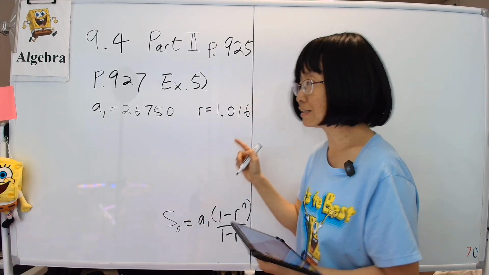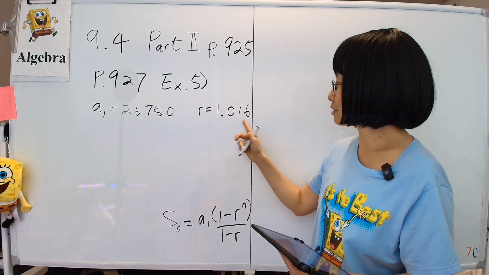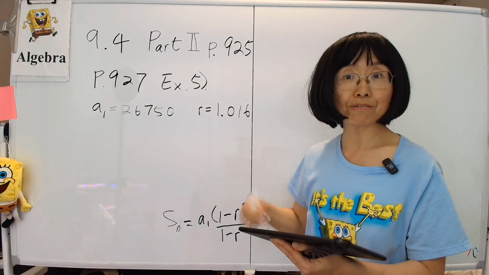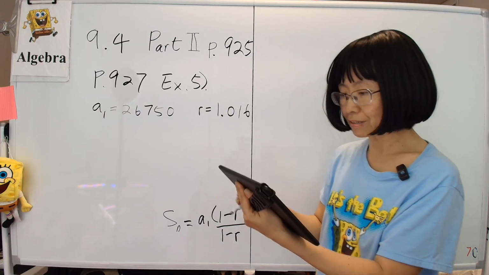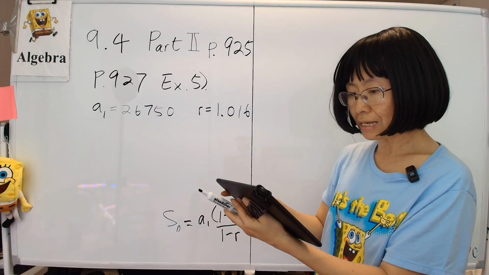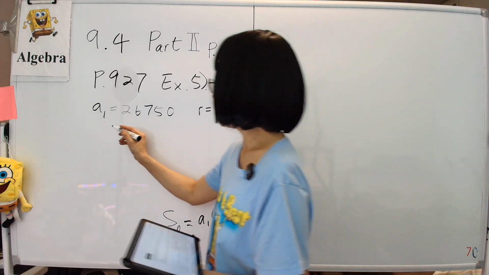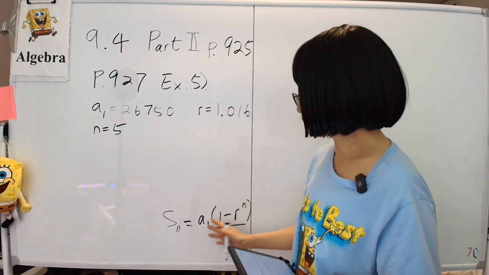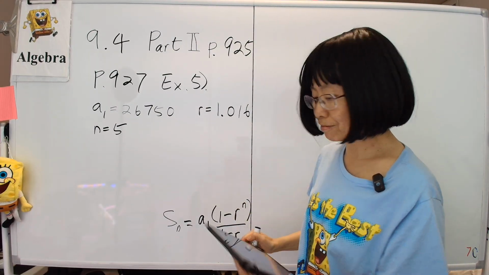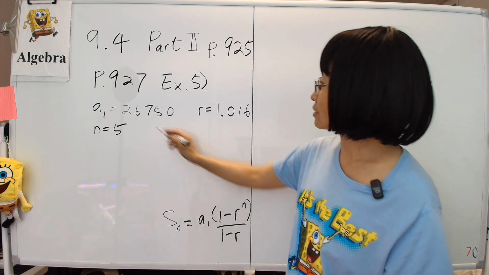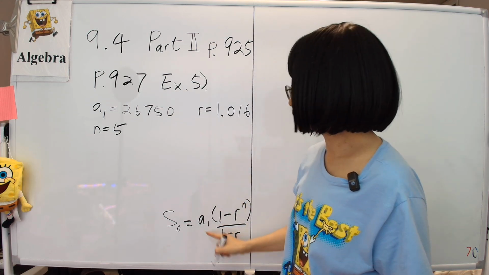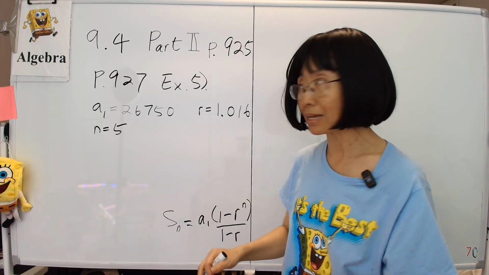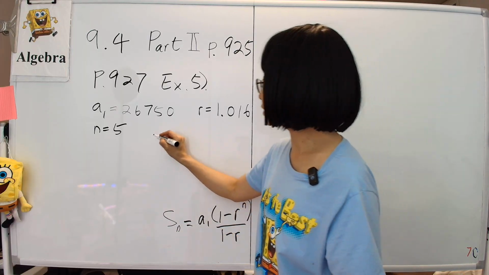Any percentage always works this way. Each year you multiply by 1.016, and that's the ratio of increase. And then for his total earnings over 5 years, n equals 5. Knowing that, we'll just plug everything right into this formula. We don't need to know anything else. The formula says the total, how much he made in 5 years all added up, every year summed.